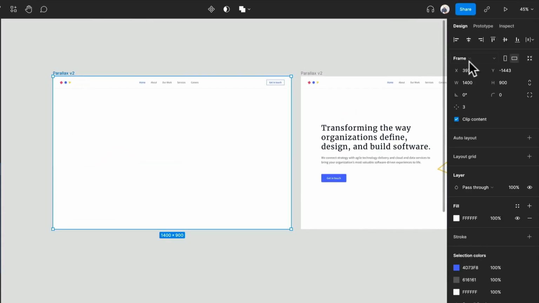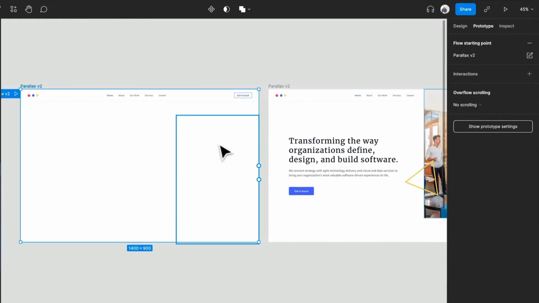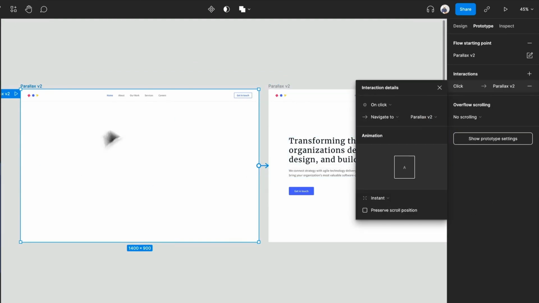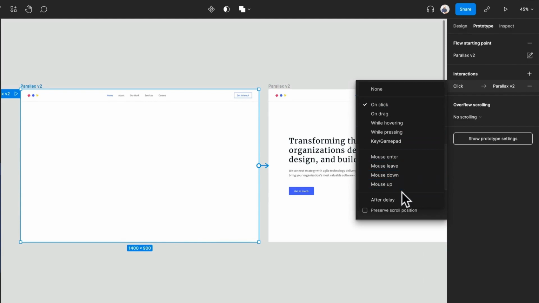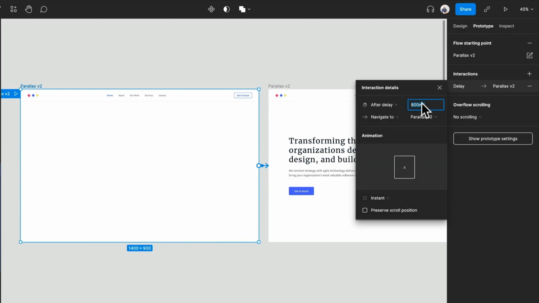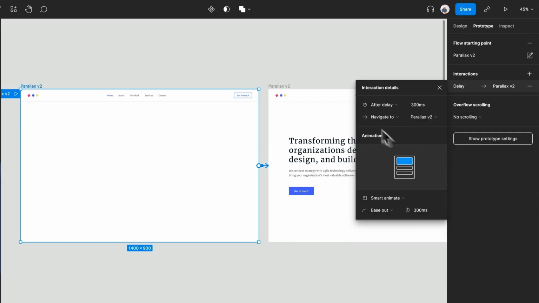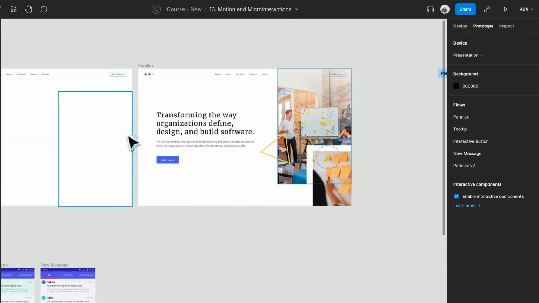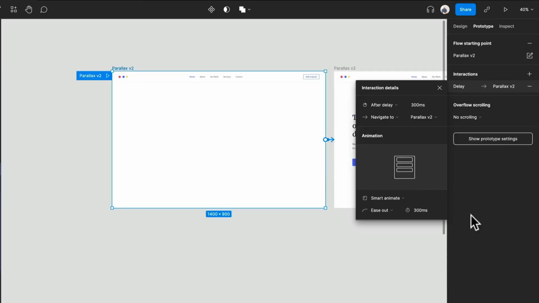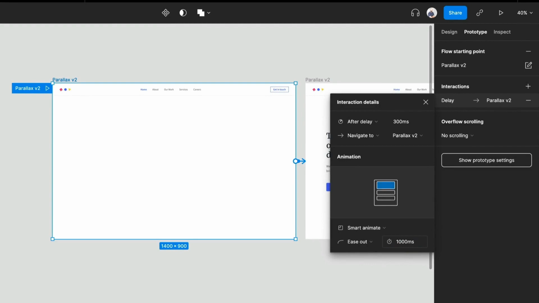And then as you notice that when I loaded that transition, I didn't have a click. What I did was I went to after delay, and I'm just going to set it to 300 milliseconds. And then we'll go to Smart Animate, and we're just going to keep it super simple. We'll just stick with the ease out. It's going to slide in really gently, and we can go and take a look at what we used here in terms of the timing. So I have 1,000 milliseconds. So we can do the exact same. So I have 1,000, which is just 1 second.